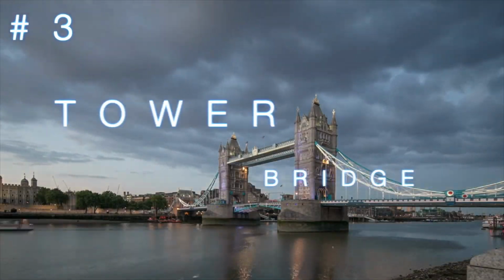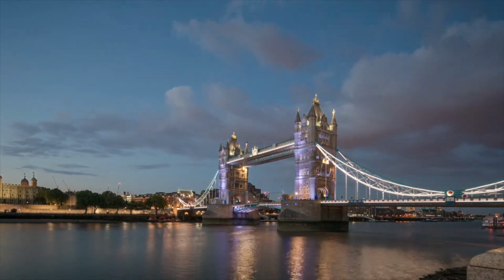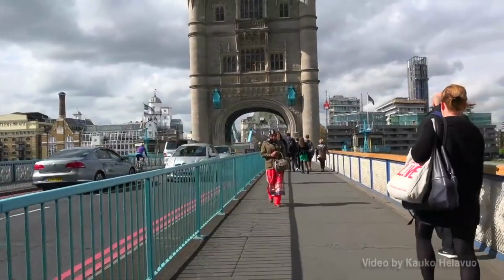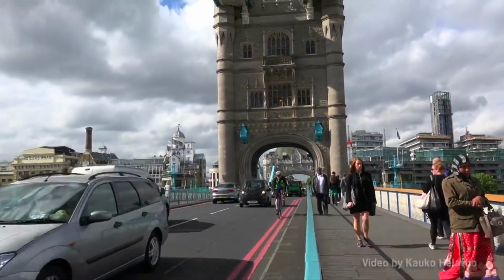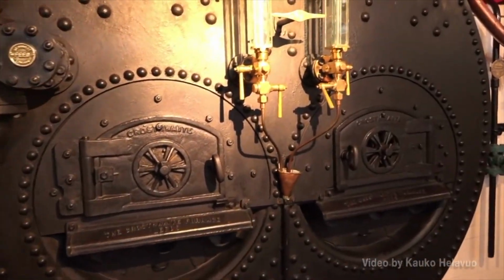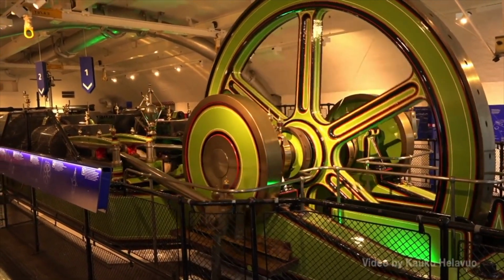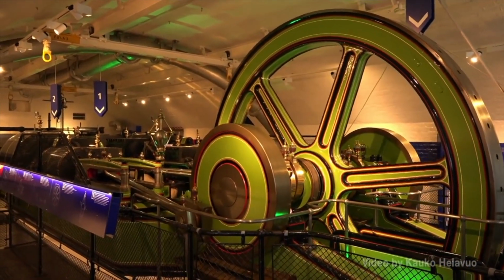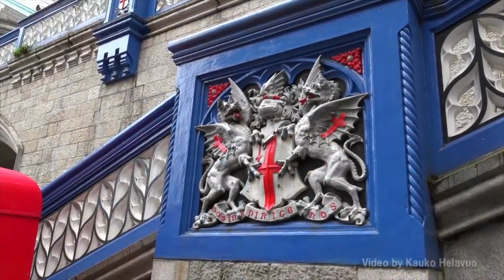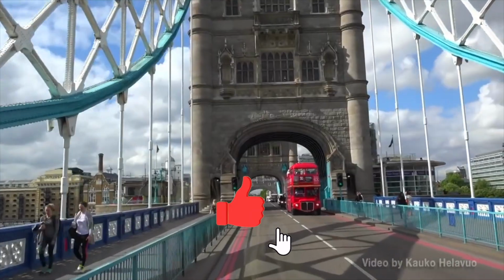Number 3 on the list is the Tower Bridge. The Tower Bridge is 2 huge towers rising 200 feet above the River Thames. It is one of London's best known landmarks. Walk across for the best views of the tower as well as a glimpse of the London Bridge. At the south side of the bridge, you'll find Butler's Wharf, a funky section of town boasting multiple restaurants. For the best use of your time, if you're going during the busy summer season, purchase your tickets ahead of time to bypass all of those lines.